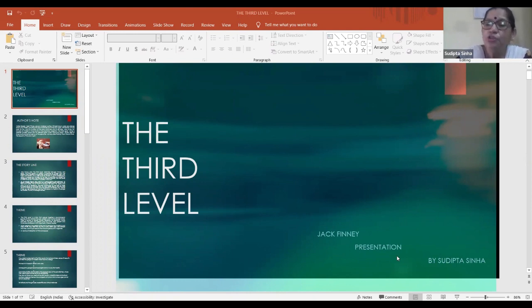But as you would have already guessed by the words that I used yesterday, for the third level, it's all about time travel, and it's in the genre of science fiction, popularly called sci-fi. So I start over there with the word sci-fi, and 21st century children are very eager, very, very enthusiastic about it. So on that note, I start.